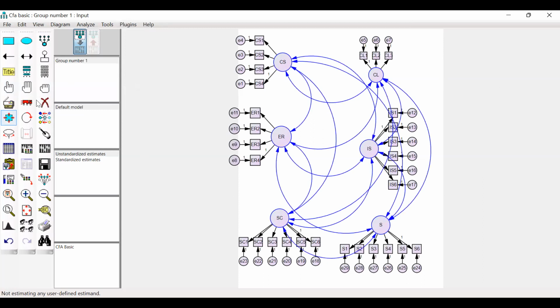It will be drawn. Covariances are drawn. To run the CFA, you need to draw these covariances.